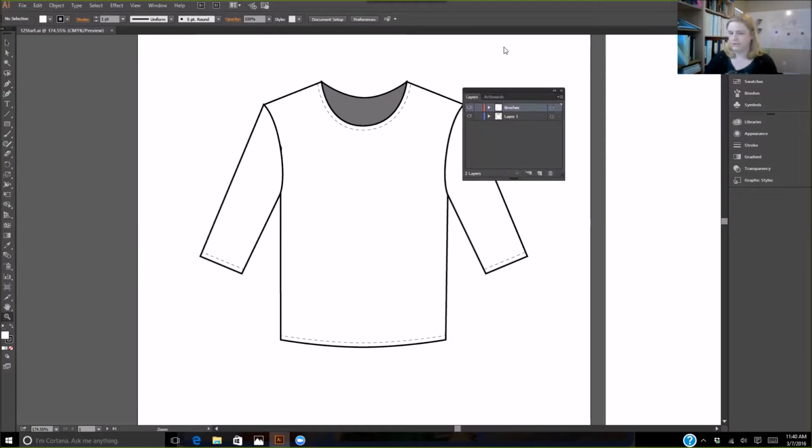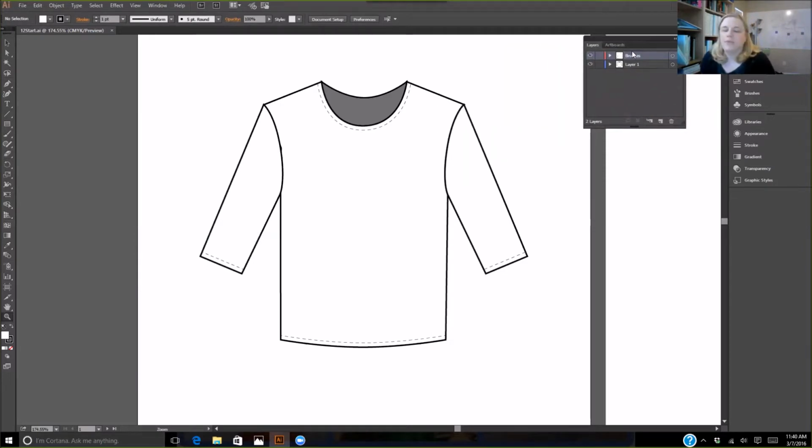Oh, there it is on my other screen. Okay. So you might already have this. If you don't, you're going to add a layer called brushes. You may already have it in the document, but just in case your computer is working a little bit differently, go ahead and add a new layer titled brushes.